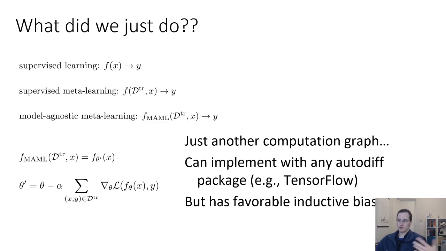Now, you might then ask, well, if it's just another computation graph, why do it this way? Well, it turns out that this approach actually has a very favorable inductive bias. Inductive bias means that this design is well suited to solving learning problems. Why? Well, because it's doing gradient descent. This matters when the task you actually want to adapt to is not exactly from the same distribution as the tasks that you meta-trained on. So the idea is that if you see a task that's similar to the tasks you've seen before, this will of course work very well, but if you see tasks that are a little bit different, this will still work okay because in the end all you're doing when you adapt to a new task is running gradient descent.